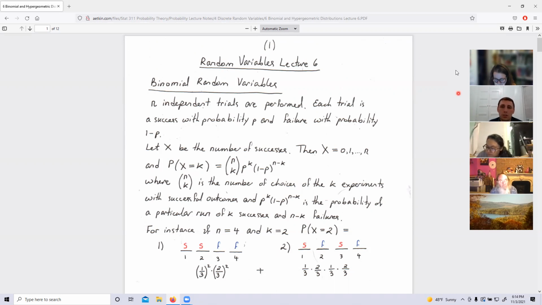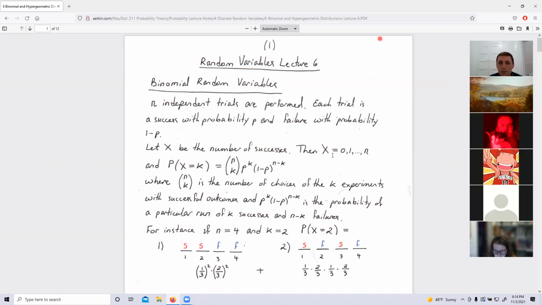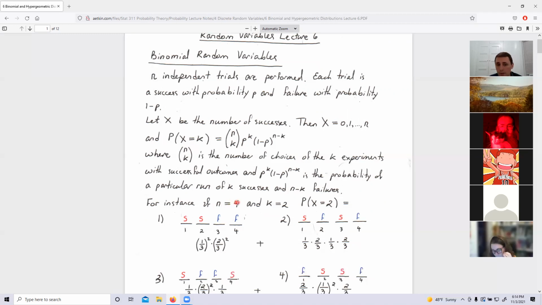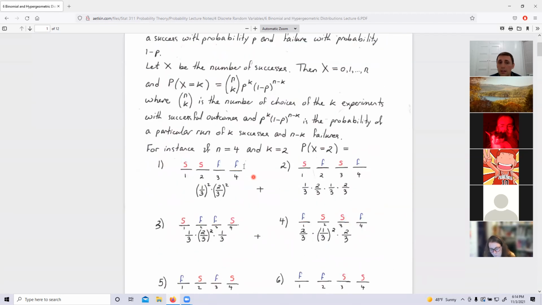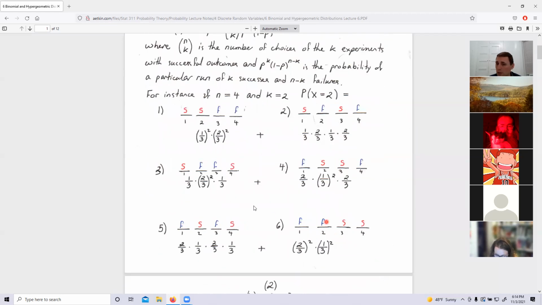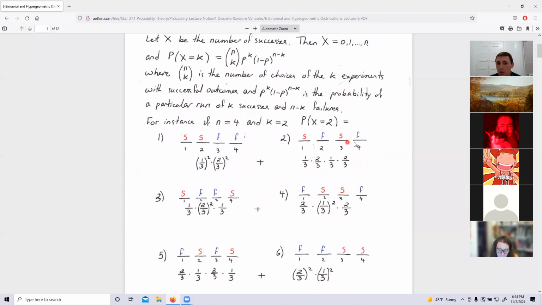And just to see a more concrete example, suppose that we perform 4 trials and we got 2 successes. So this is trial 1 through trial 4. 2 successes means we have success. We could have success, success, failure, failure, or success, failure, success, failure, right? Or how many of them? You can see that 4 choose 2 is 6 possibilities. You can say I listed all of them. That's what the n choose k is doing. It's which of them produce success, right?